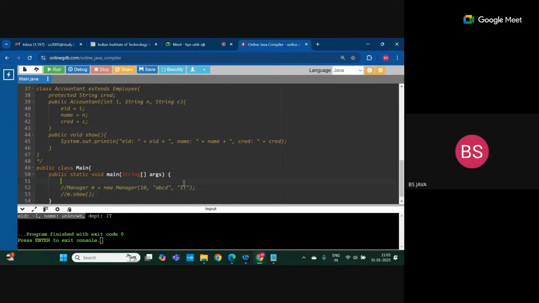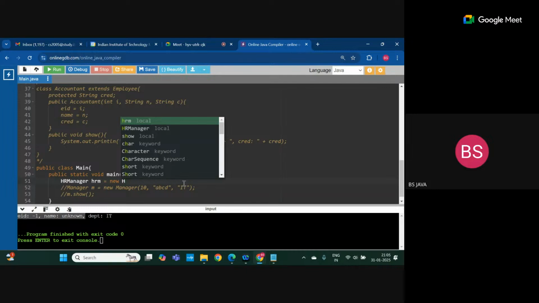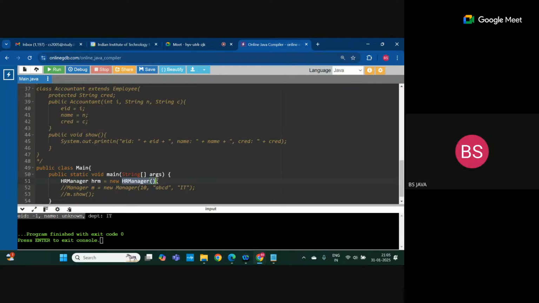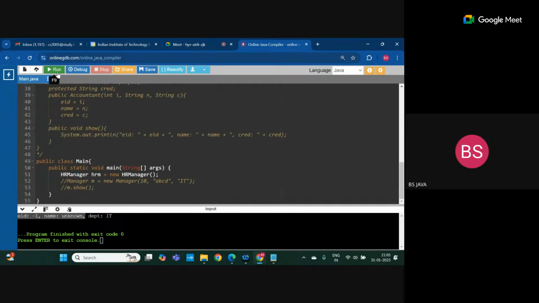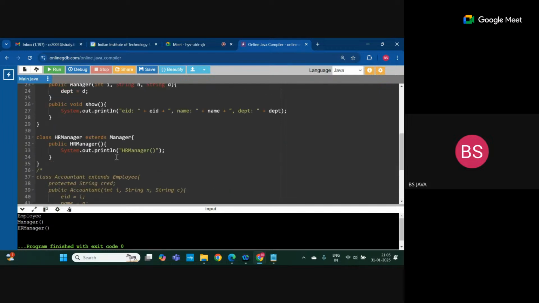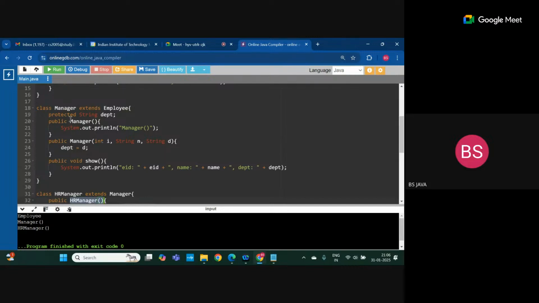I want to create an object of HR manager. If I call this HR manager, this call will go here. It's supposed to print HR manager. But see what is happening. It prints employee first, then manager, then HR manager. If I call this, the call goes here, but it does not execute this. Rather, it is forwarded to the parent.